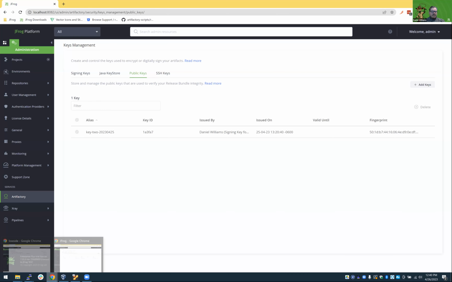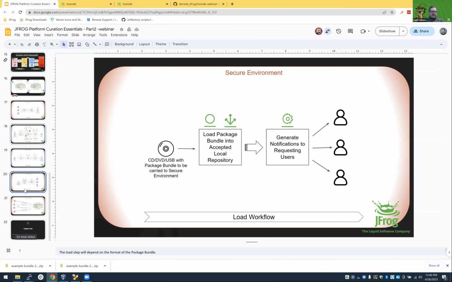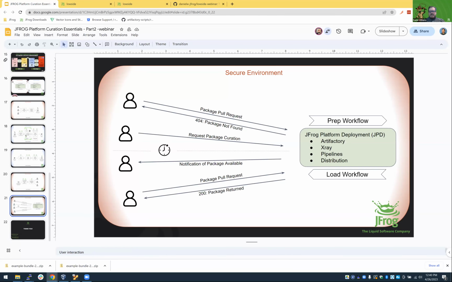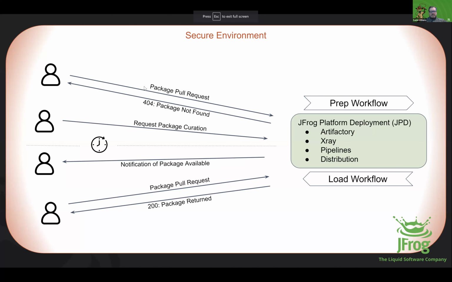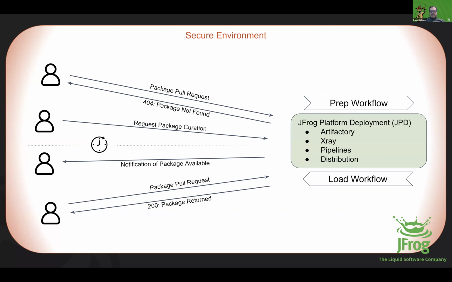One last thing to touch on. For the developer experience, this is what the developer experience will end up being. Developer requests a package, gets back a 404. Hey, it's not in this environment. So then they trigger a request into that prep workflow, whether it's an external system or pipeline, and then they have to wait a certain amount of time.